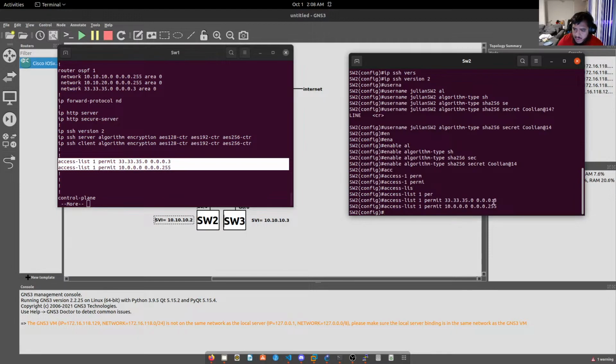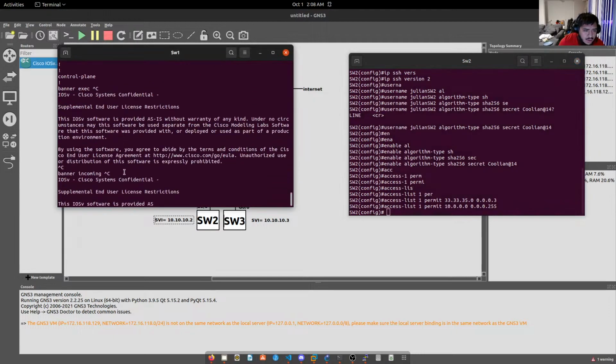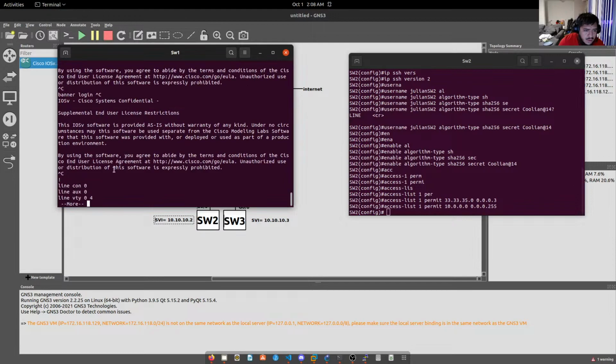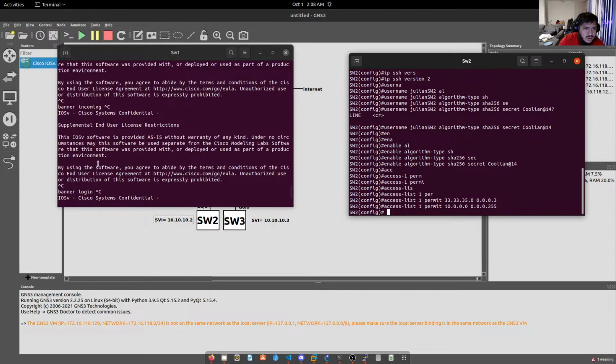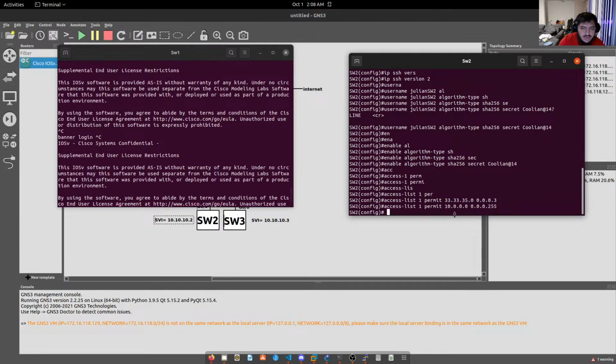Access list 1 permit. So now line. Okay, copy and paste that one.